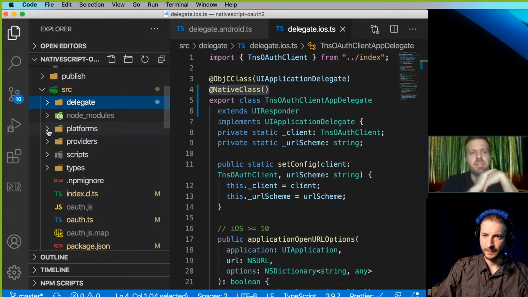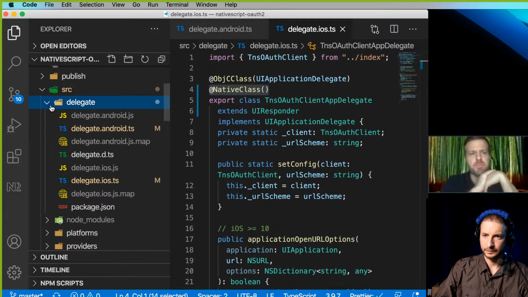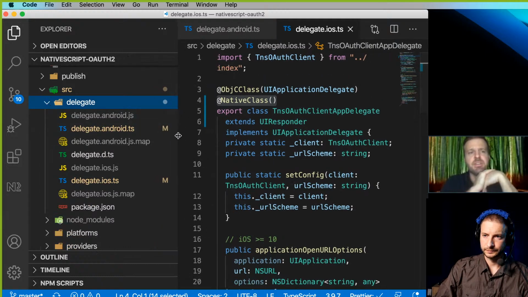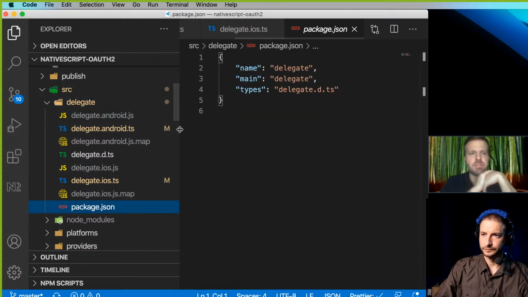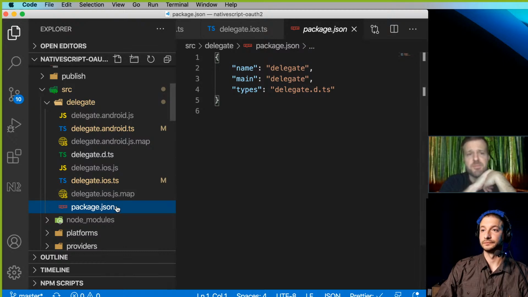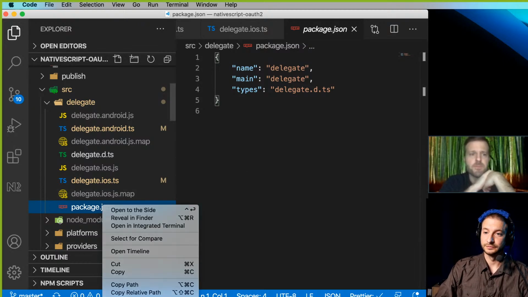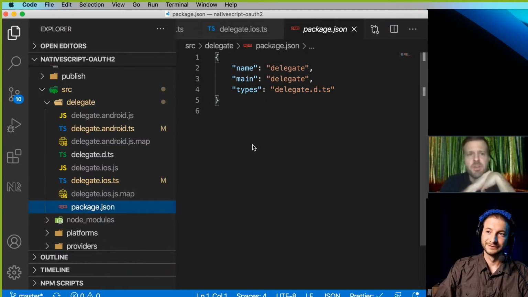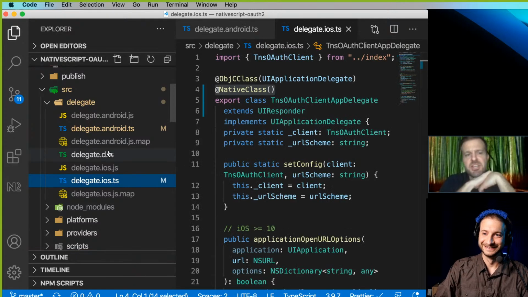While you're in there, in that delegate folder, open that back up. Open that package that's in there. You don't need that. You can just delete that. Whoa. You sure? Oh, yeah. So those package JSONs are a relic of a past time that is long since past.